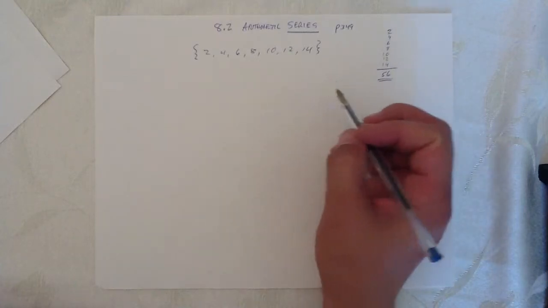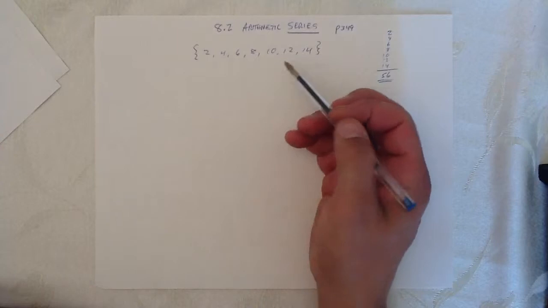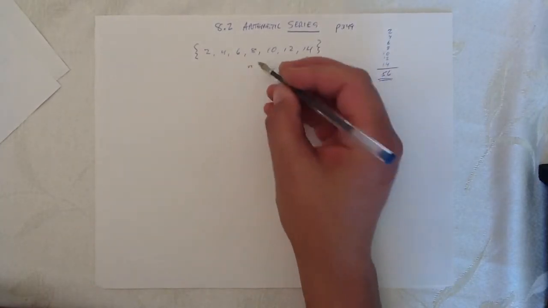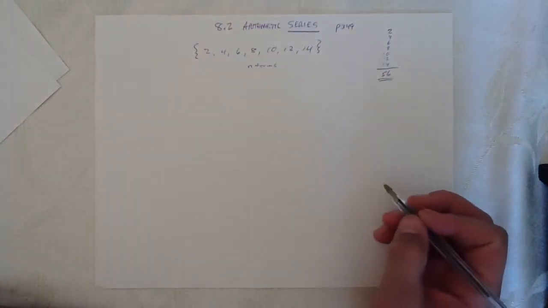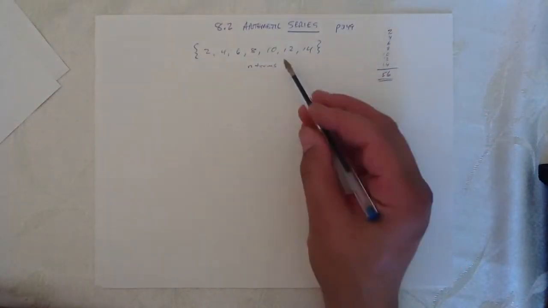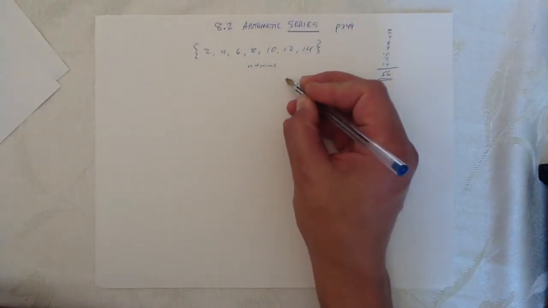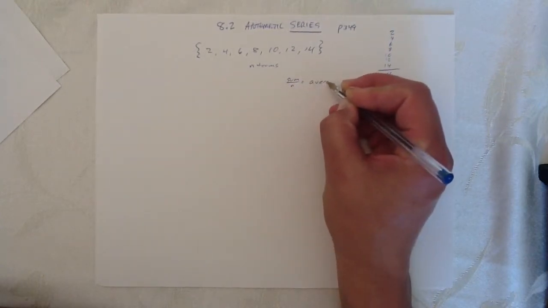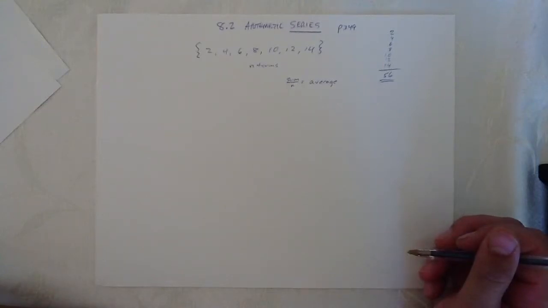But I'd like to call your attention back to something you learned in grade 7. If I have a bunch of numbers here, n terms, and I want to find out the average, I add them up and divide by the number of terms, right? So we take the sum over n equals the average. That probably sits very comfortably in your mind.